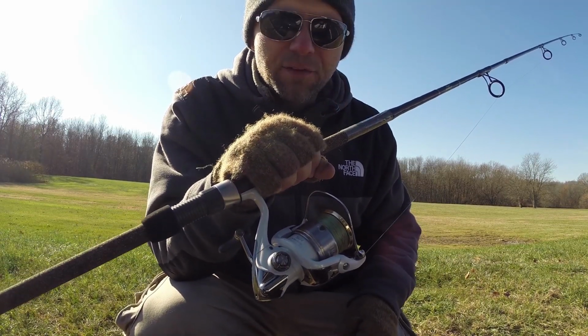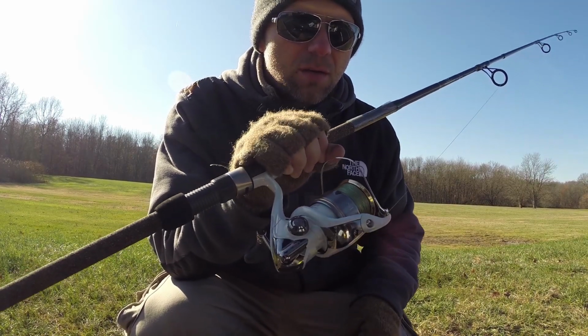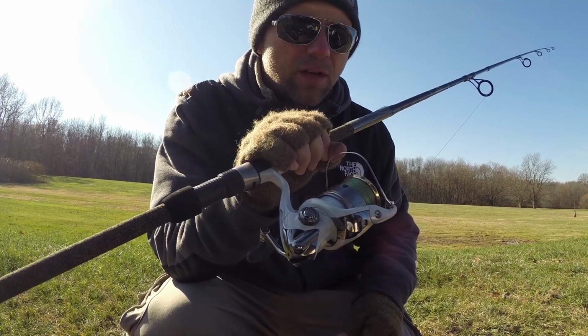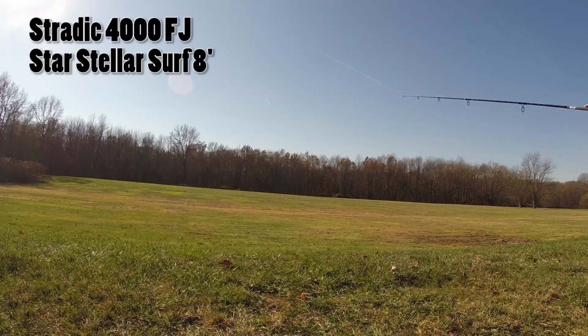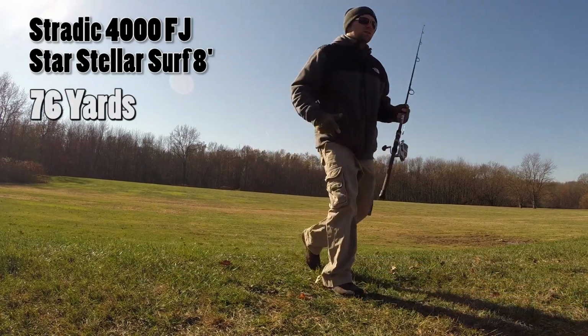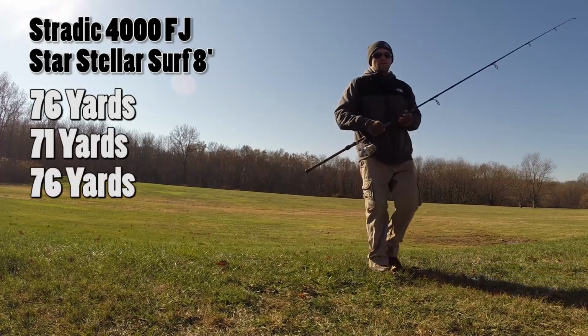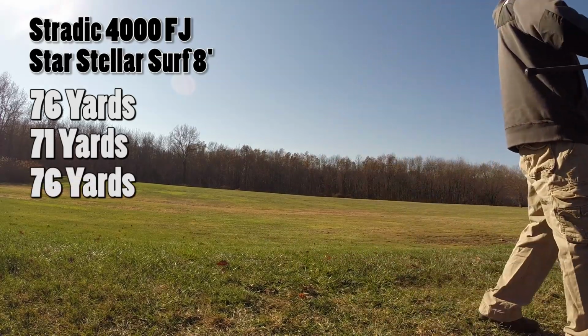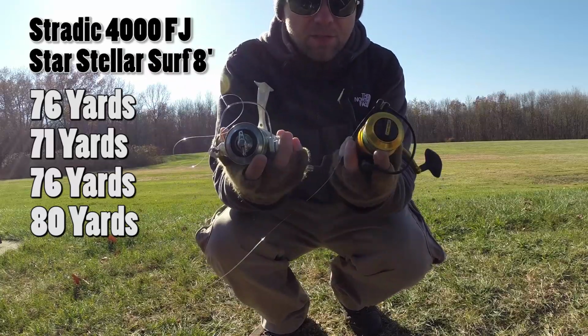The best I got on the 8-foot rod with the Spinfisher, I think, was around 70 yards. Maybe more, I don't know. I gotta look at the video. So we'll see how this does. 76 yards, 71 yards, 76 yards, 80 yards.